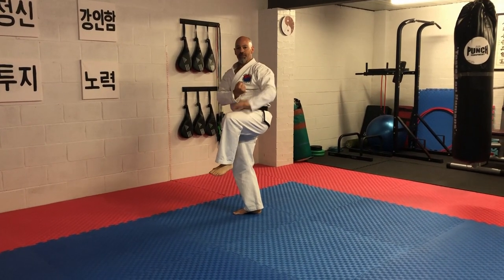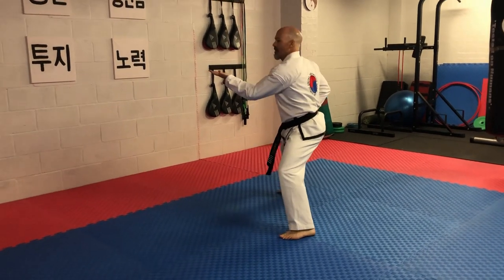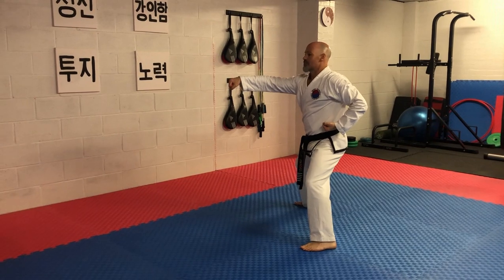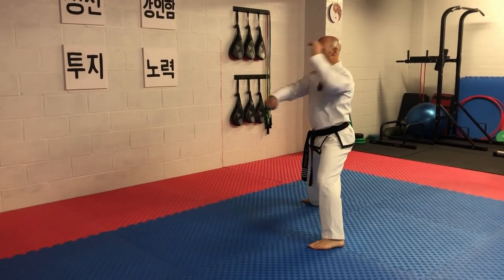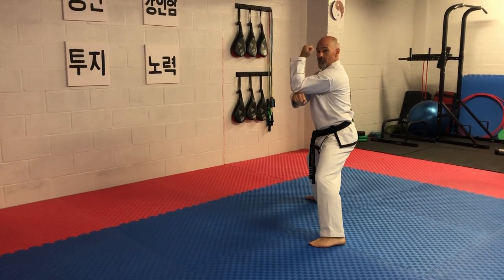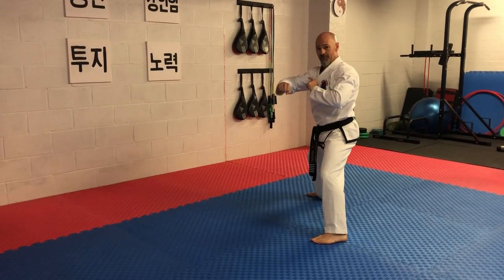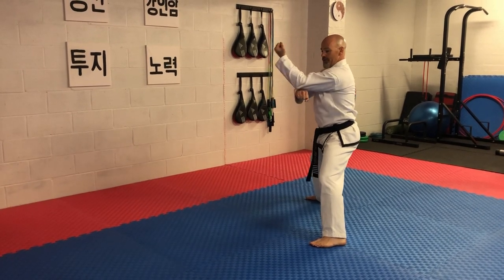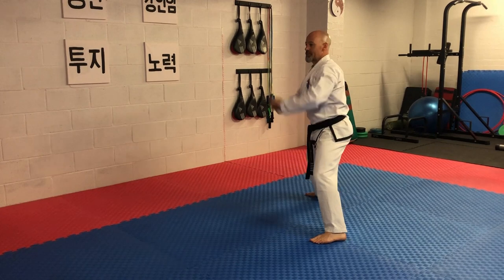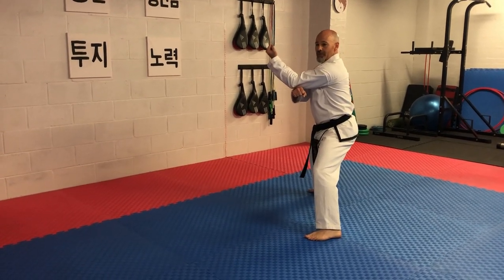We then step our left leg down on a 45 degree angle and do an upward palm block with the left, punch with the right, big preparation, back fist strike straight ahead with the left, and we bring our right fist underneath so the elbow is resting on the wrist. So those should look like this. One, two, three. Nice and fast, nice and strong.